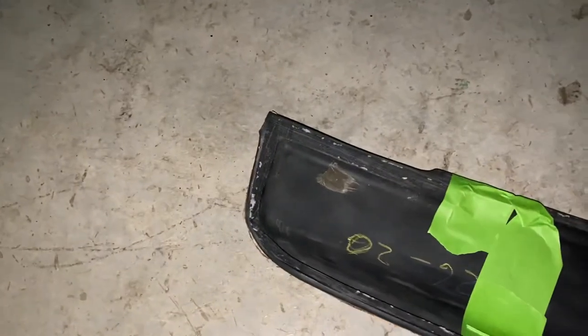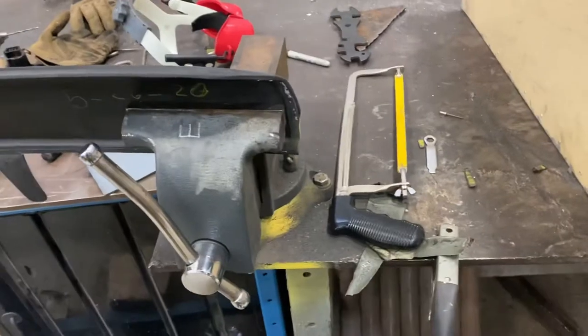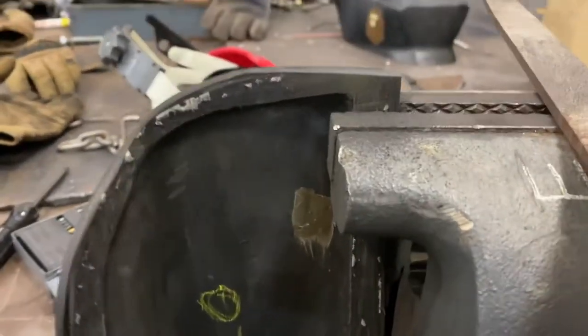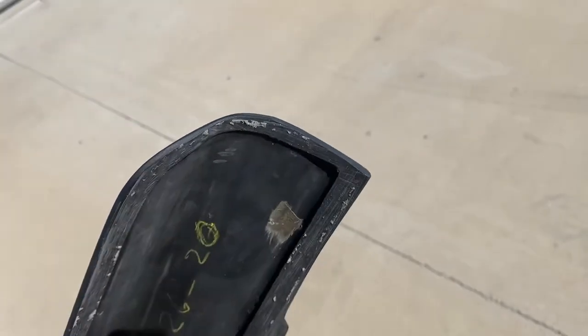In an attempt to quickly resolve the issue I tried to just break off those tabs and see what it would do, but it didn't line up properly. So I marked off with a sharpie where it needed to be filed down and then I took it to work the next day. One of the best perks of working in the motor pool is having a vice in each of our bays. I got one side of the piece cut and filed down, and the other side I had to cut quite a bit but managed to make a clean cut and file it down pretty flat.